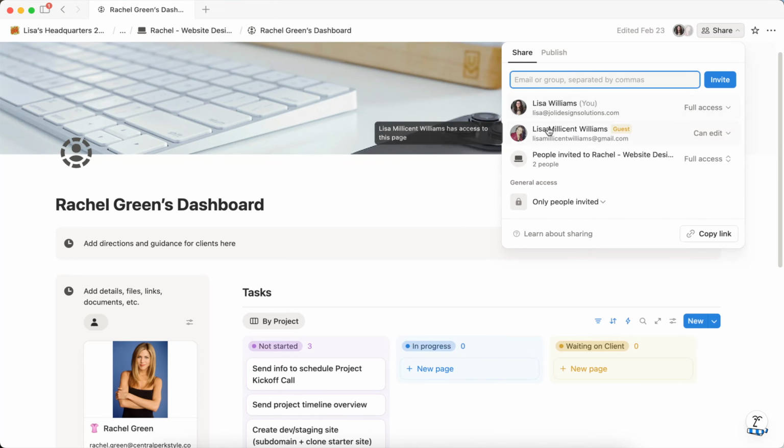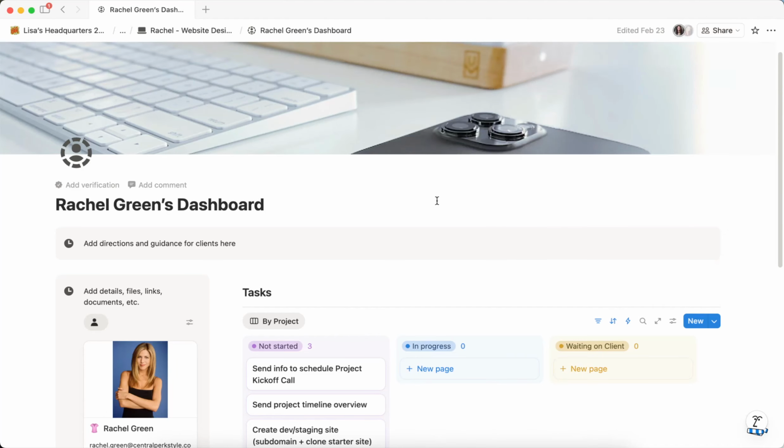And so I'm inviting to this page, send an email, and then your client will get an email that you've invited them. Now, I'd probably let them know beforehand how this is going to work. I'm going to invite you. It's going to say, if you don't have a Notion account, you want to create one, blah, blah, blah. So I would have them create the account. If they don't have a Notion account, I would have them create one before you invite them, just for ease of the invitation process. But you share this with Rachel, and then you're off and running.